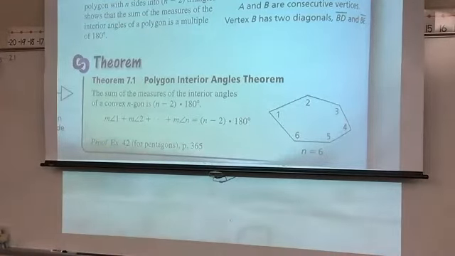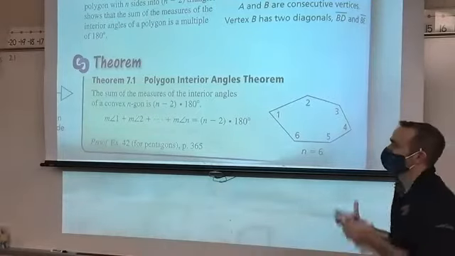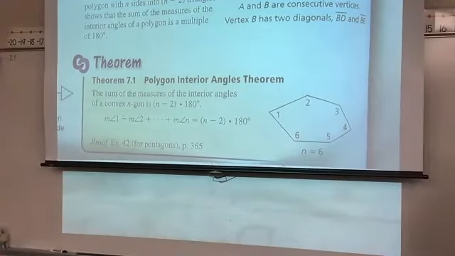And instead of having to count and add 180 every time, if I told you that it was a dodecagon, how many sides does a dodecagon have? 12. 12 sides, dodecagon. Deca meaning 10, and do meaning 2. Dodeca is 12. So dodecagon, 12 sides. We would do 12 minus 2 is 10, 10 times 180. There's 1,800 degrees inside of a dodecagon. Okay. So we've got that.